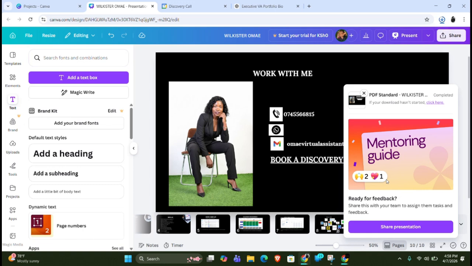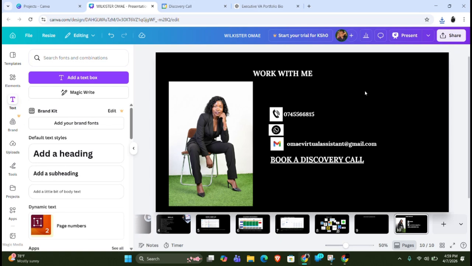So be creative, make it aesthetically fine, but maintain it professional. And for those who have niched down, make sure you create a different portfolio for the other niche, and the executive portfolio aside.